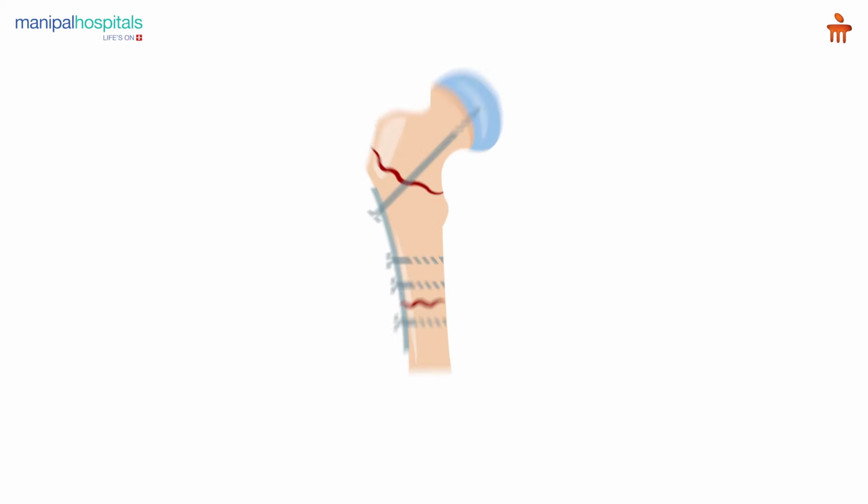For a fracture outside the joint, it is normally a fixation, either with a rod or a plate. Post fixation, we allow the fracture to heal, and once the fracture heals there will not be any artificial prosthesis in the hip joint, and the patient can transfer the weight with the native bone itself. As I told you, the surgery will be decided on the location of the fracture.